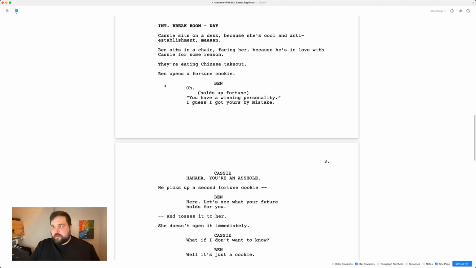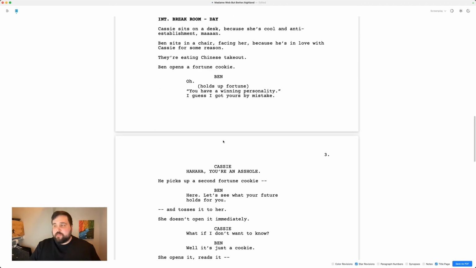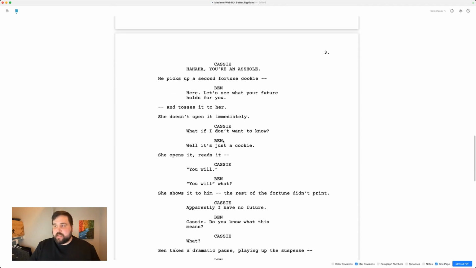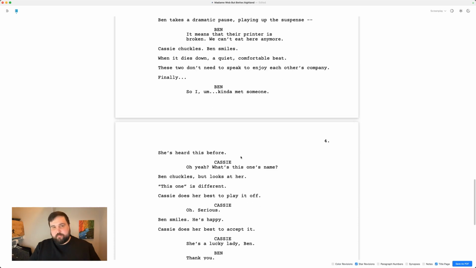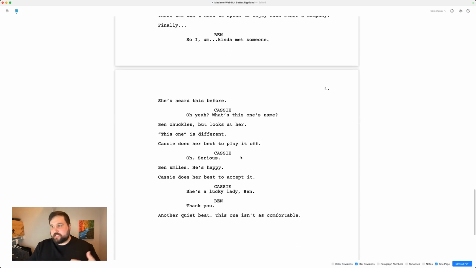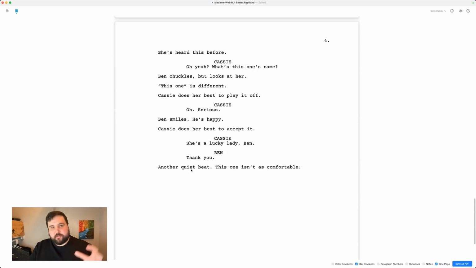You just have them sitting in the break room, Ben opens the fortune cookie, and even though I'm not a huge fan of this chunk of the scene, it at least makes more sense at the beginning, because now, after Ben makes her laugh, we could have had the quiet, comfortable beat between them, right before Ben drops the bomb on her that he's dating someone else, and then there can be another quiet beat between them, but this one is less comfortable, implying that, oh, there are feelings here that aren't being said. That's interesting, that's engaging, and that's relatable. We've all been in situations like that before. So anyway, that's how I wish they would have structured it in the script, but again, not anything I can do about that. I've just got to do the best with what I've got.